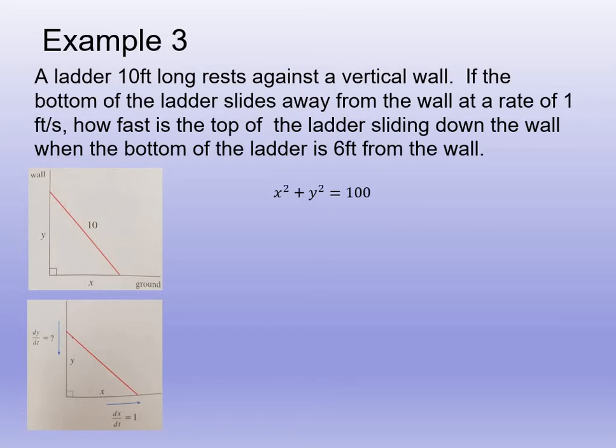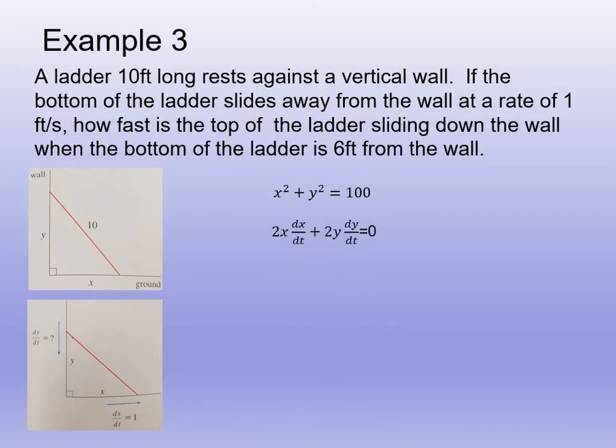When we do this, now we have to do what? Implicit differentiation. But before that, we need to find out what y is. We know what x is, because we need to find it at 6. So we have to know the specific value of y, and we are going to do our implicit differentiation on this. So this is kind of a multi-step related rate problem when we work through this one.